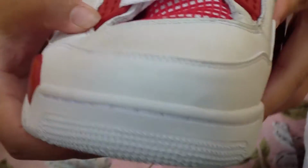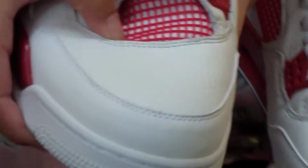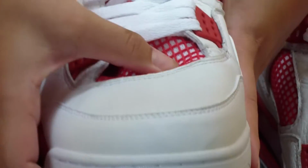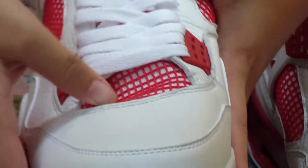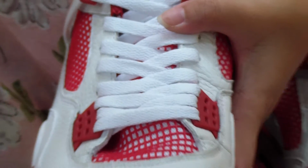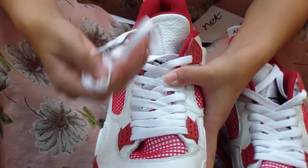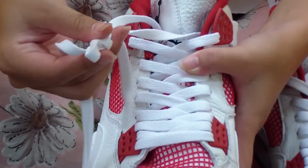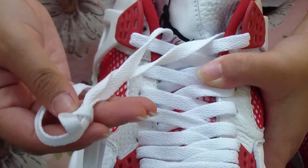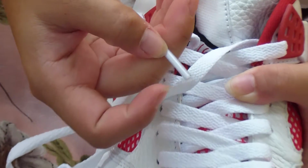Now let's turn to the net, the red net. Of course, very soft. So the materials are top one. And you can check the white shoelace. Of course, it's very common, but the material is very nice, and the workmanship is of course very amazing. And the last tip, you can check the transparent lace tip.